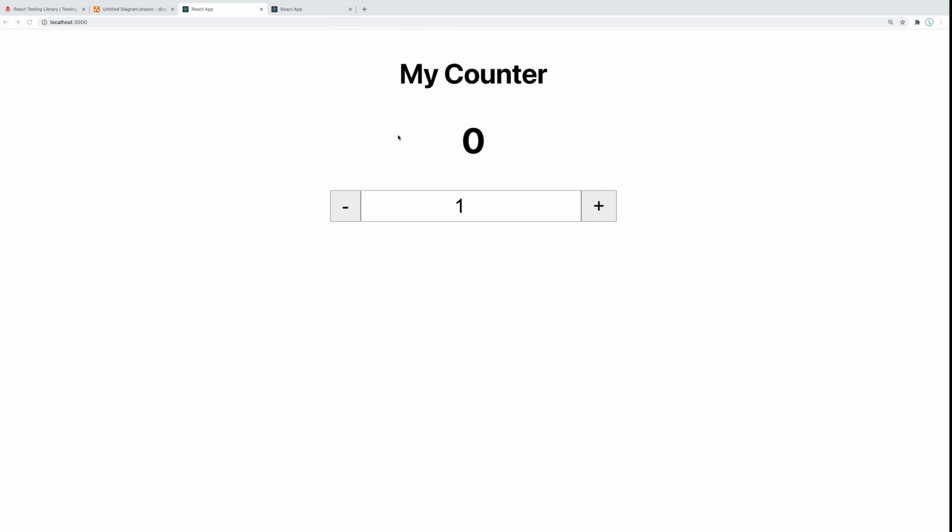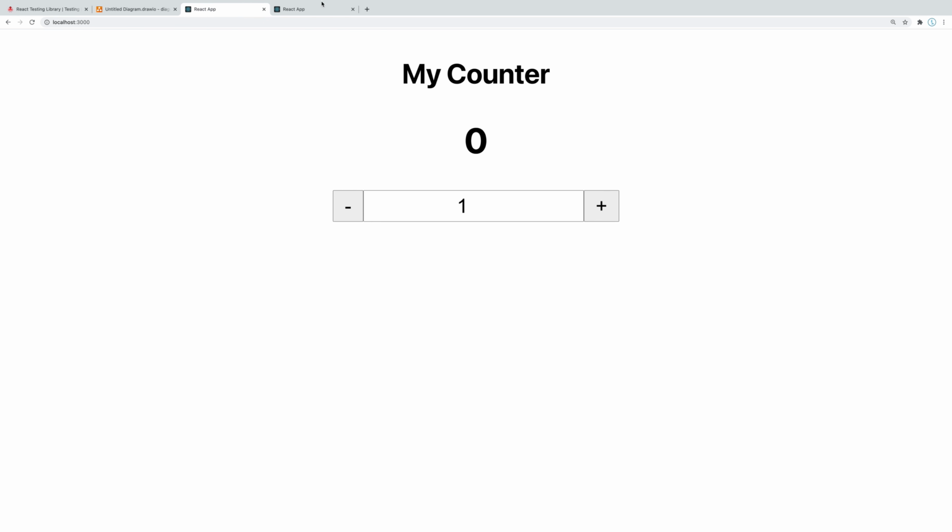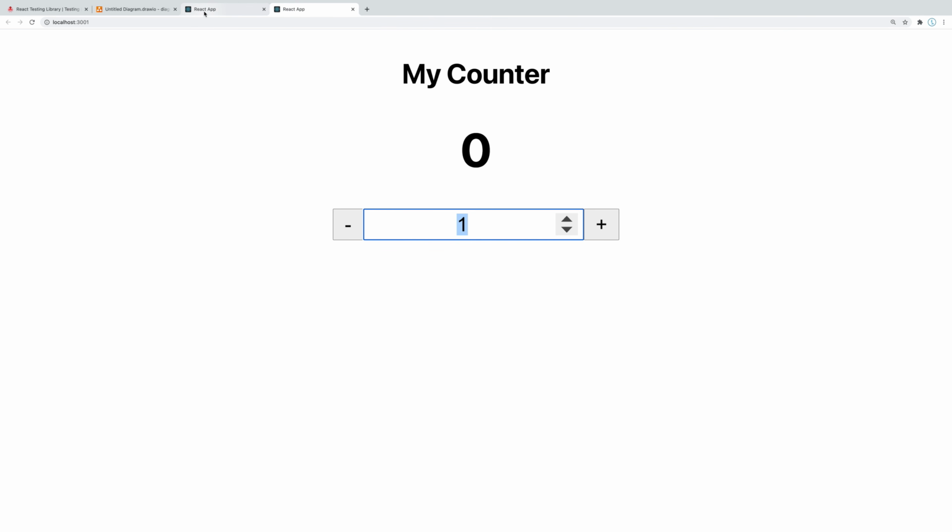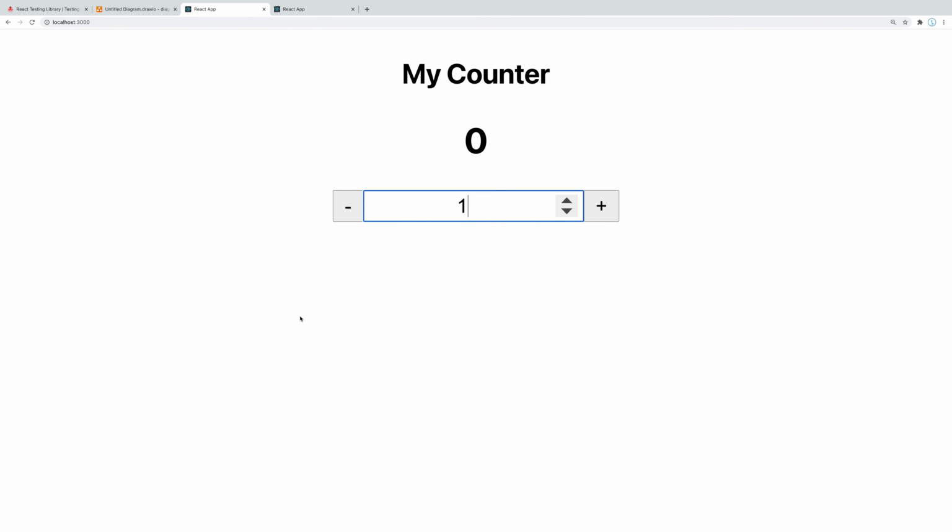So now in the next section, let's actually make this functional, because right now we can't really do anything. Nothing is happening. We can't even change the value because it's actually fixated at 1. So there's actually multiple things that we have to do to make this completely functional, and we're going to get to that in the next section.